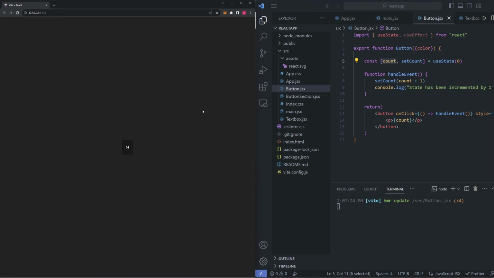The second use case of useEffect is to do some action every time the page loads, but not after that. We know that React re-renders a component every single time the state is changed, but what if you want to have some chunk of code that doesn't run upon re-render and only runs once the page is first loaded? We can also use useEffect for that, and I'll show you how to separate out these two use cases.